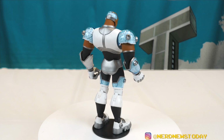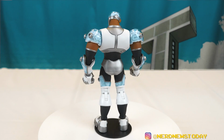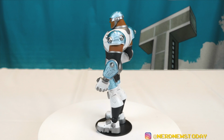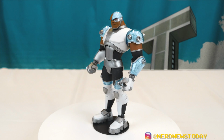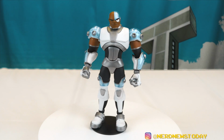But to be fair, that's actually one of the reasons I was a little hesitant about buying this Cyborg in the first place, because I don't know what their plans are, and I don't know how McFarlane works. Right now we've seen McFarlane has announced a ton of Multiverse figures, and I want to say like 90% of them are Batman. There hasn't been much talk beyond Batman. And we're talking Teen Titans now. We got 4 more members to go here. How long is it going to be before we finish the team?